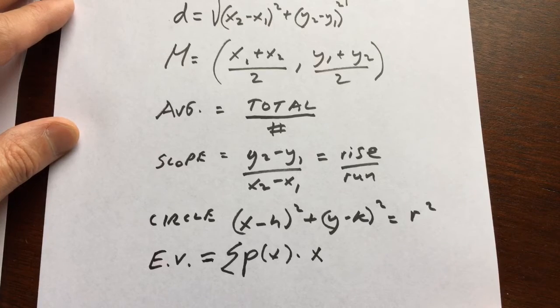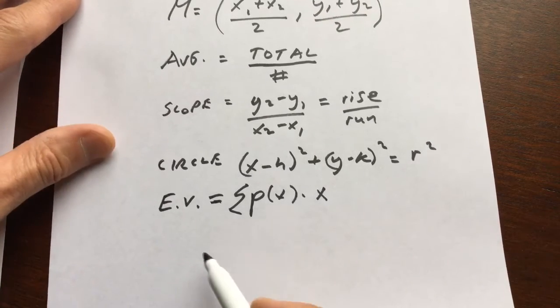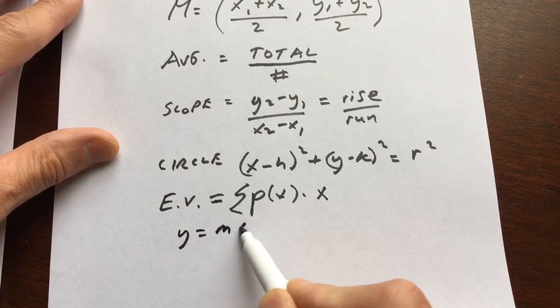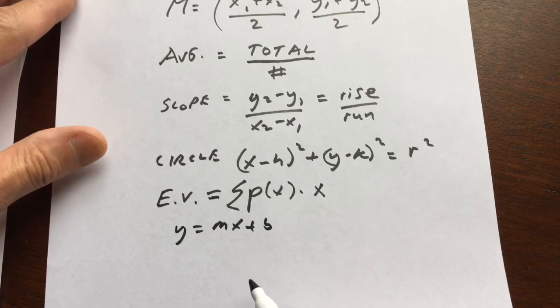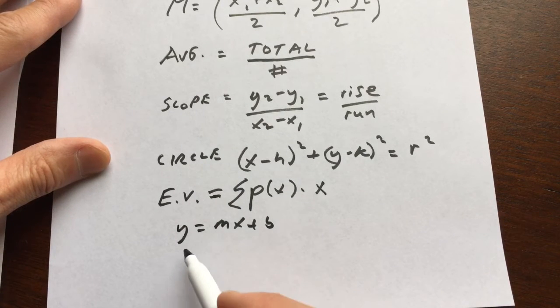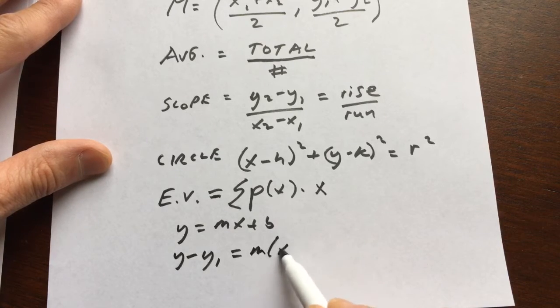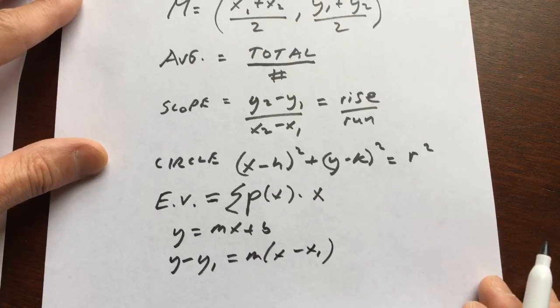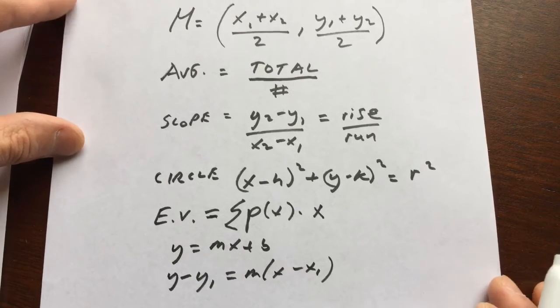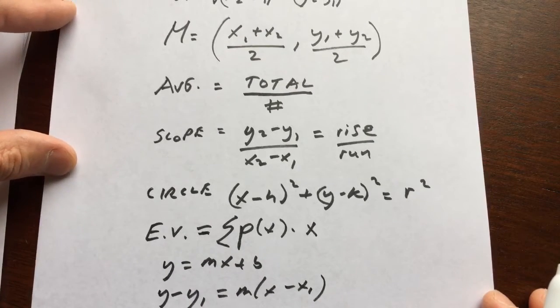Of course, there's all kinds of formulas. Of course you want to know your equation of a line, so you want to know your y equals mx plus b. That's not so much a formula though, I think. You also want to know your point slope formula. That's helpful as well when you're writing equations of lines. But any other formulas that you think are important besides these ones?